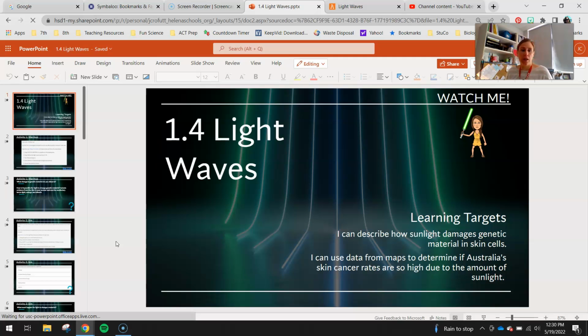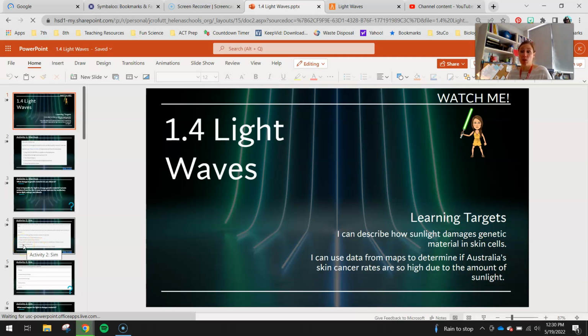So one thing that we talked about in our last lesson was whether or not light is energy. And you know that energy is anything that can cause a change in some kind of matter. One of the labs you did was looking at different objects, adding light in the form of a flashlight, and seeing if there was any change to show us whether or not light was actually energy. And you found out that yes, it was. So we know that light can cause changes to things because it is a form of energy.